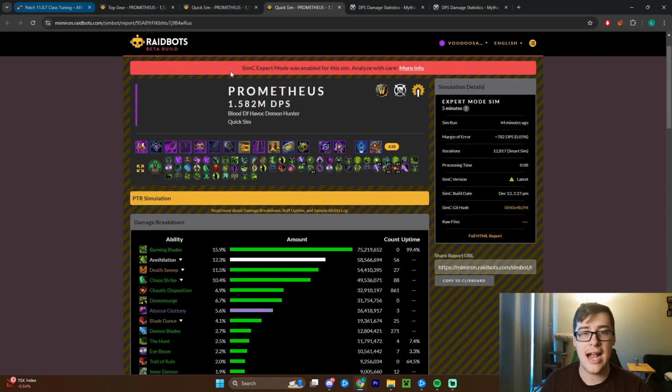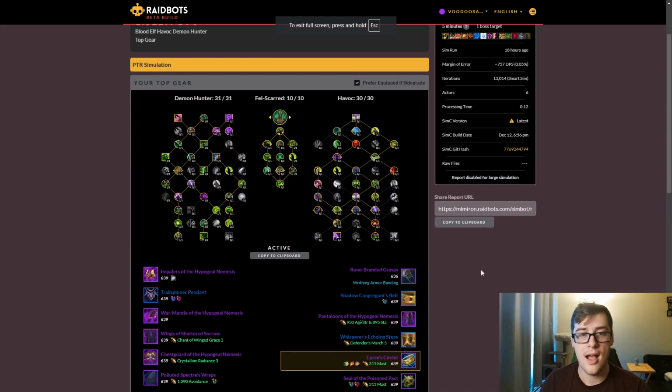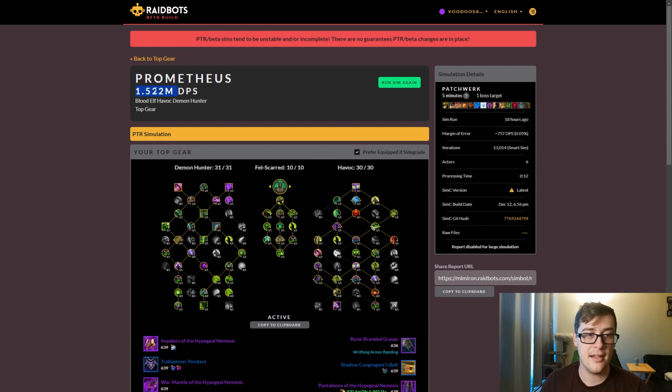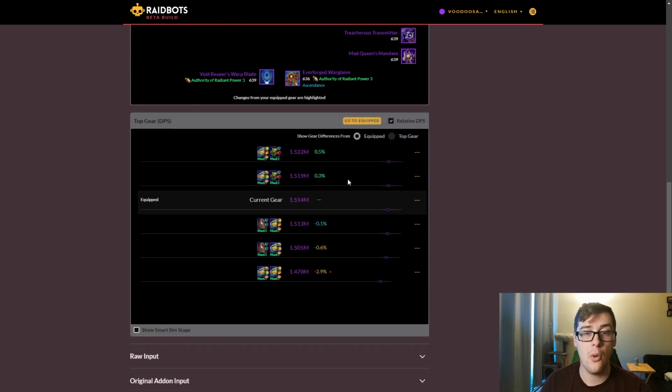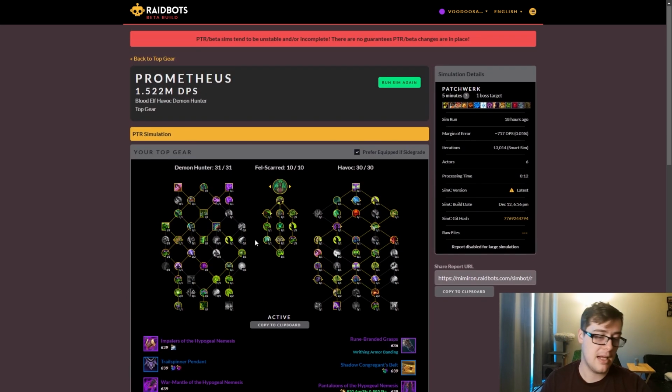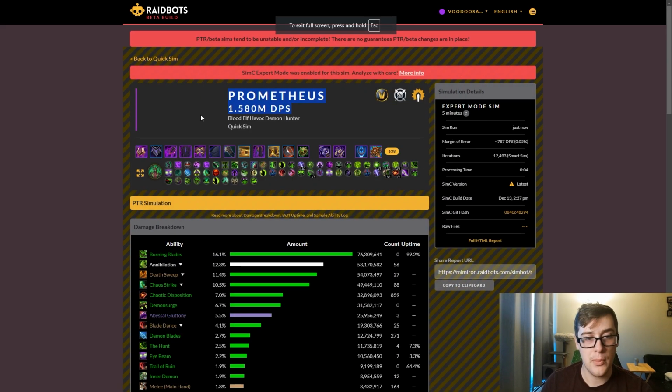Now what does this actually mean? So first things first, this is us beforehand. So this is with the ring. My next video you'll see from me will be with the ring. So with ring is 1.522. Without rings, 1.514. And again, next video will cover the ring if you want it or not. Then here we are with after the changes, 1.58 million on our single target here.